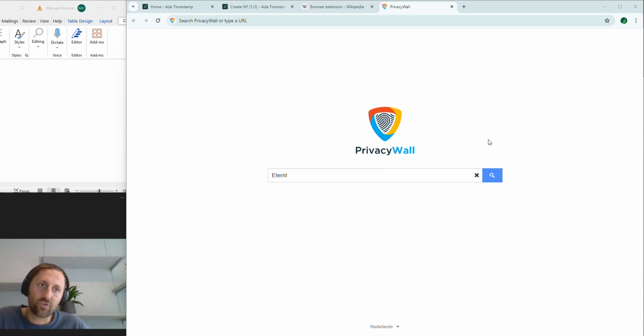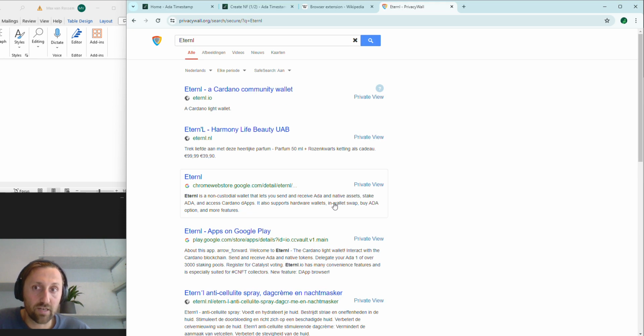Hi everyone, I'm going to show you how to install the Eternl extension on your Chrome browser. We're going to do that with some recovery words on the Cardano pre-prod network, not the actual Cardano blockchain, but it all works pretty similar. First, let's search for Eternl, which is one of the wallets that is available. There are other good ones, but Eternl is one that I like and I've been using for a while.